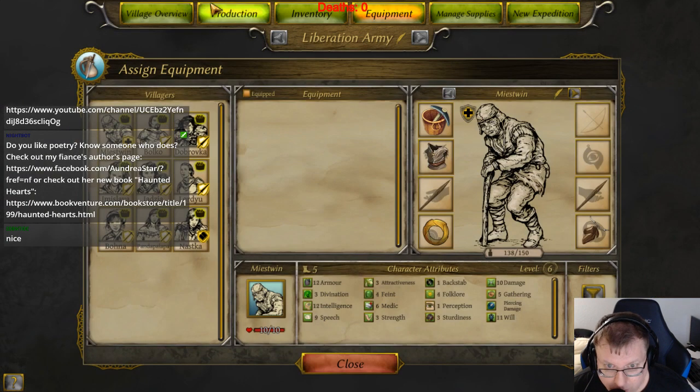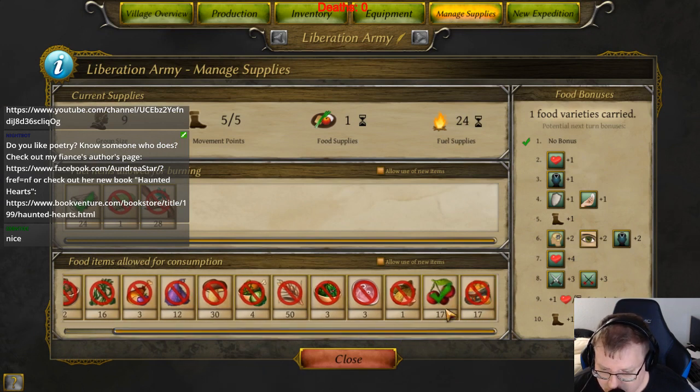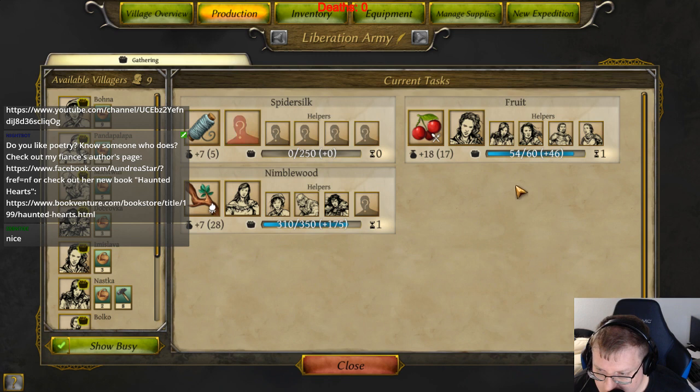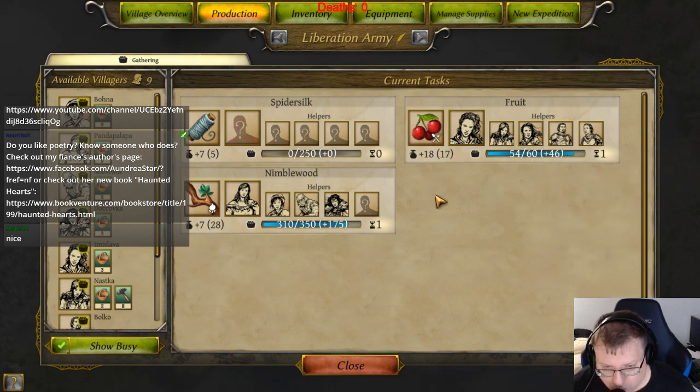We're burning through our food. We've eaten all of our veggies. And we are now working on the cherries that we are slowly gathering. So, we need to switch Slava over to help with the cherries. There, we get it. 3 every 2 turns, so we'll slowly start increasing our food supplies now. And that only cost us 15 gathering from the Nimblewood, which isn't a big cost.